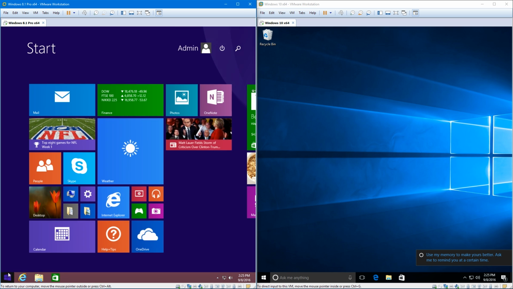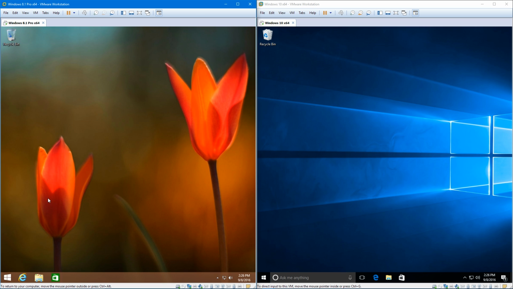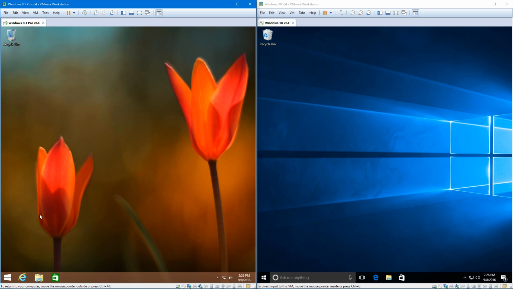So yeah, a lot of people didn't like the Start screen, and Windows 8 booted to the Start screen by default. If you wanted to access a desktop, you had to click this little teeny tiny icon down here, and voila, you got your familiar desktop. But the reason Windows 8 is designed like this, and Windows 8.1 is more or less designed like this, is Microsoft basically wants you to use your computer like a tablet.